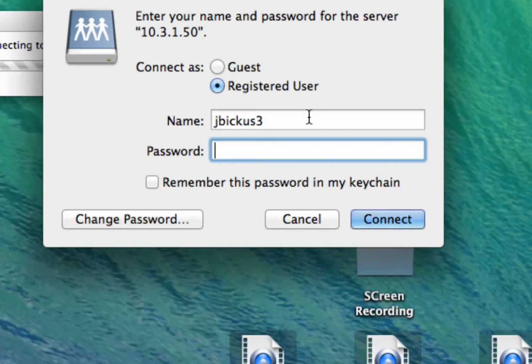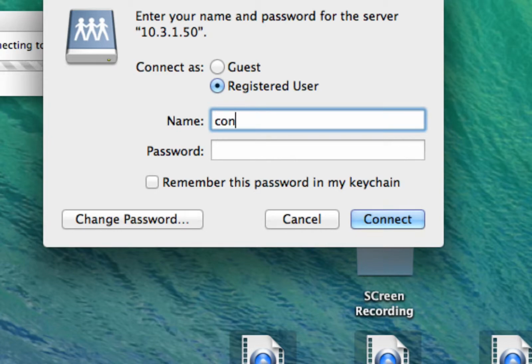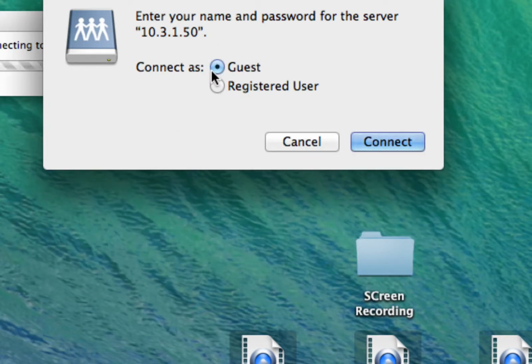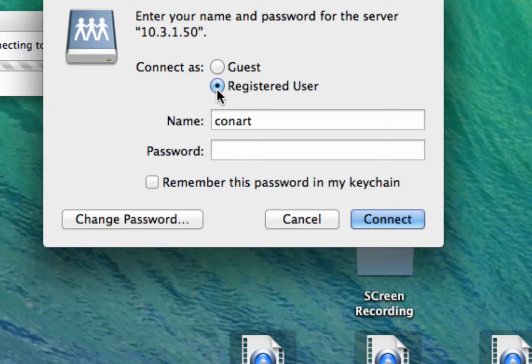Okay, from there, there's actually one of two ways you can do this. One is by using a connected server, a server name that you've been using. These should be your last name with your first initial. It may be something else, but if you're not sure, just make sure you ask. For me, though, I'm going to use my server name, and then I'm going to type in my password and hit connect. The other way to do this would be just simply going as guest, but you're going to have restrictions then. So I recommend using the registered user and connecting on.